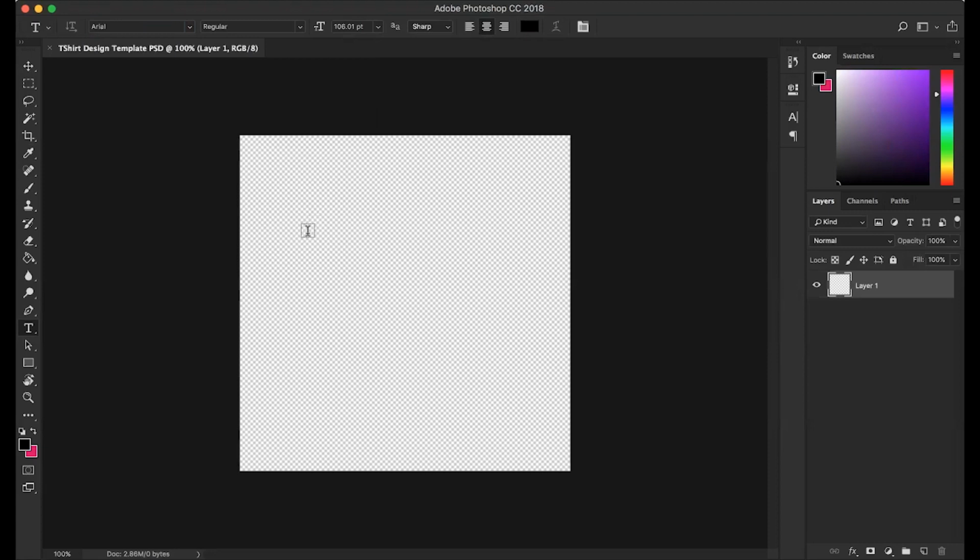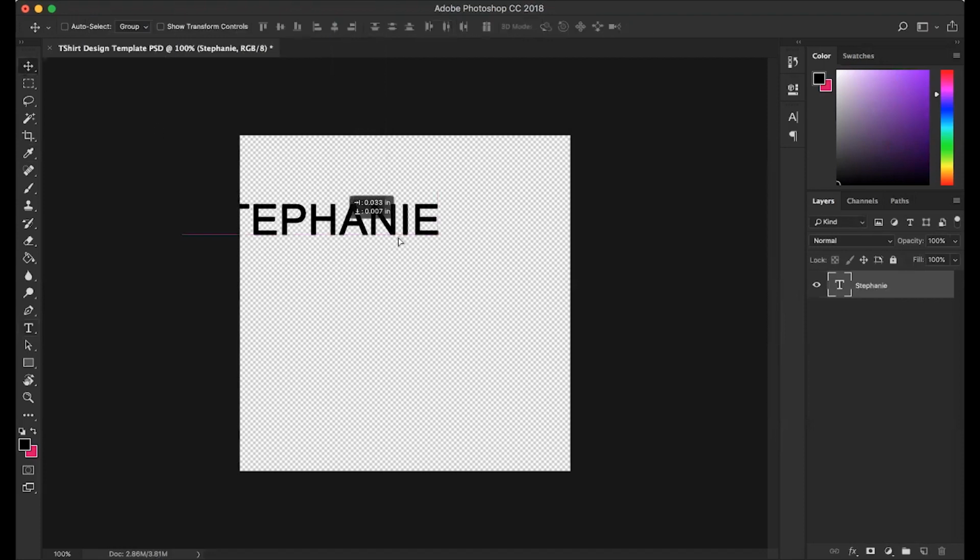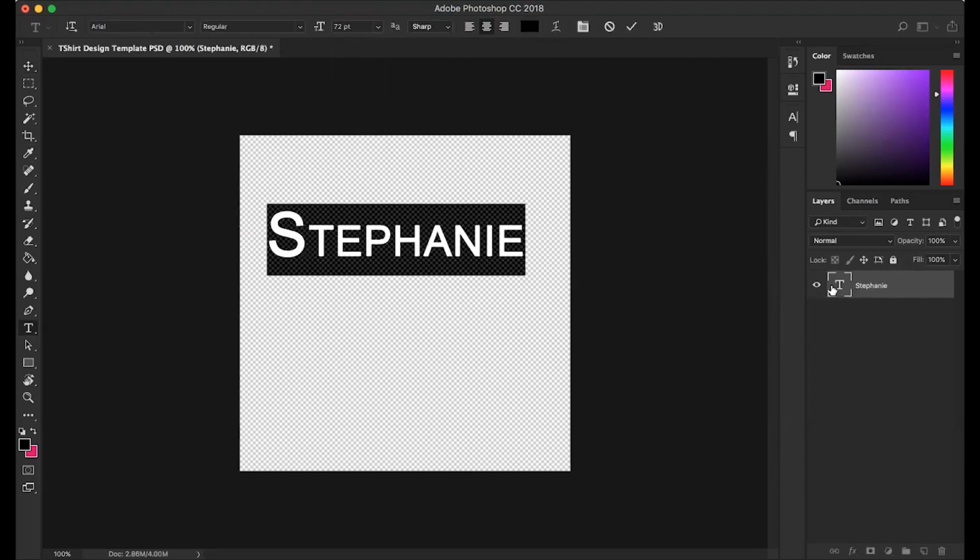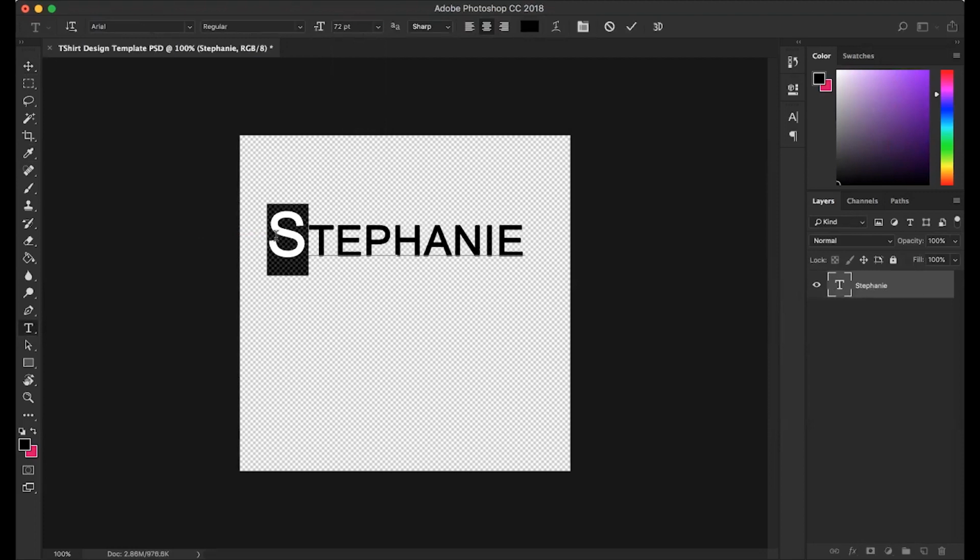Once you have selected your font, you can go ahead and click into your template. You're going to click into your template, okay? So this font right now, mine is set pretty big. If you want to adjust it, you can just hover over this T and drag it down, drag it up, or you can just click into it and type a different size. So this is 72. And let's say I want my T-shirt to say Stephanie. I'm creating a collection for people named Stephanie. So I just go ahead and type it in, and now I can double click it because I made a mistake here. I want that to be lowercase.